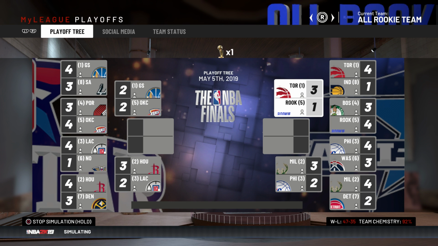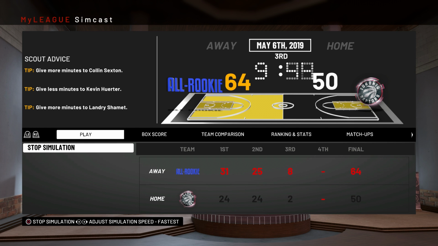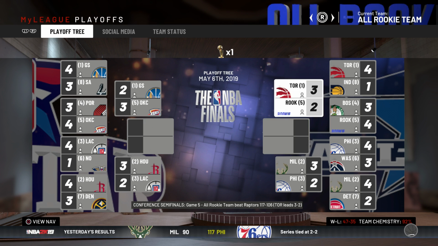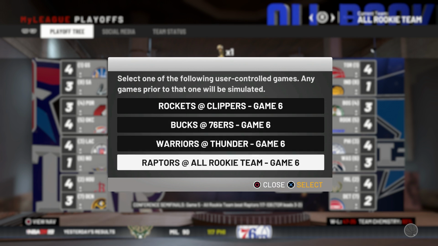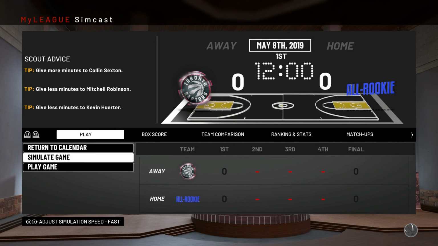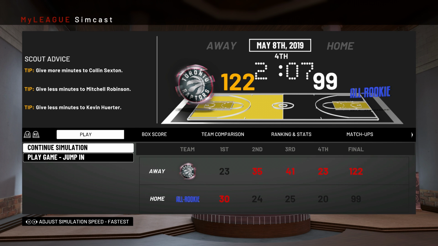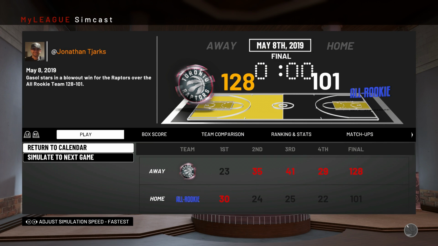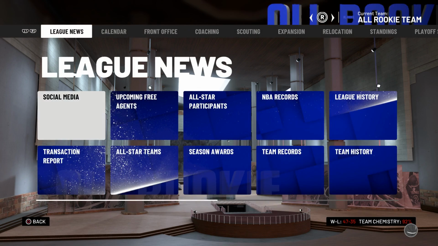This one is in Toronto, so the Raptors might be able to come home with a victory right here. But looks like the All-NBA rookie team is going to pull out another game, and they're going to be going back to Baltimore for a home game. Let's see if they can force another game 7 here. That would be absolutely insane if they could. Let's find out. And game number 6 is an absolute blowout by the Toronto Raptors, winning 128-101. So the Toronto Raptors are going to defeat that all-rookie first team right there.